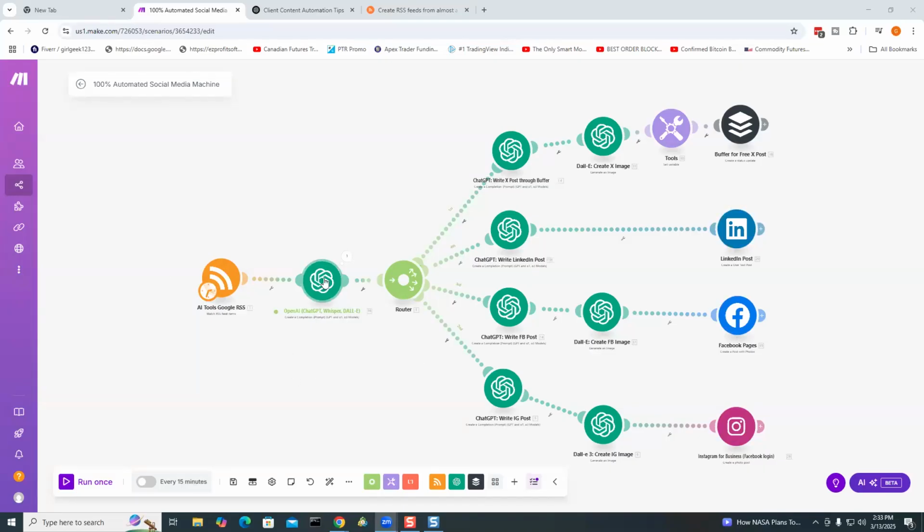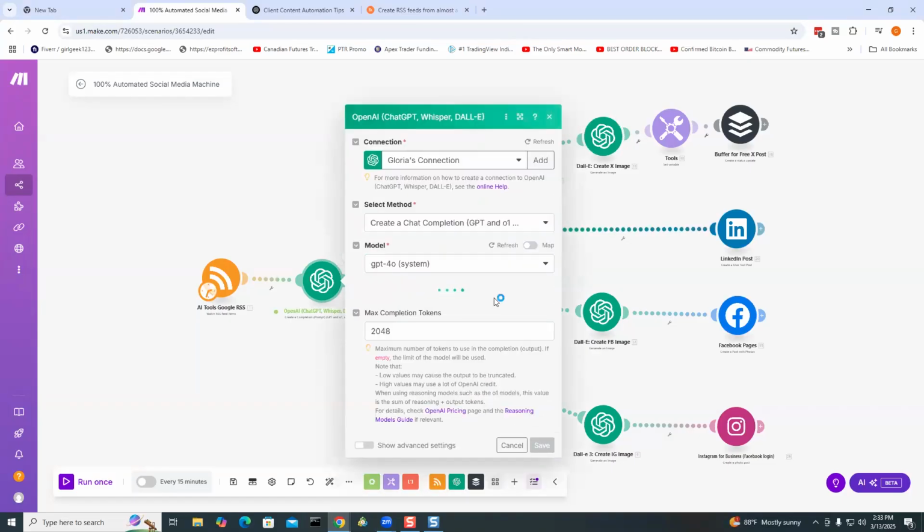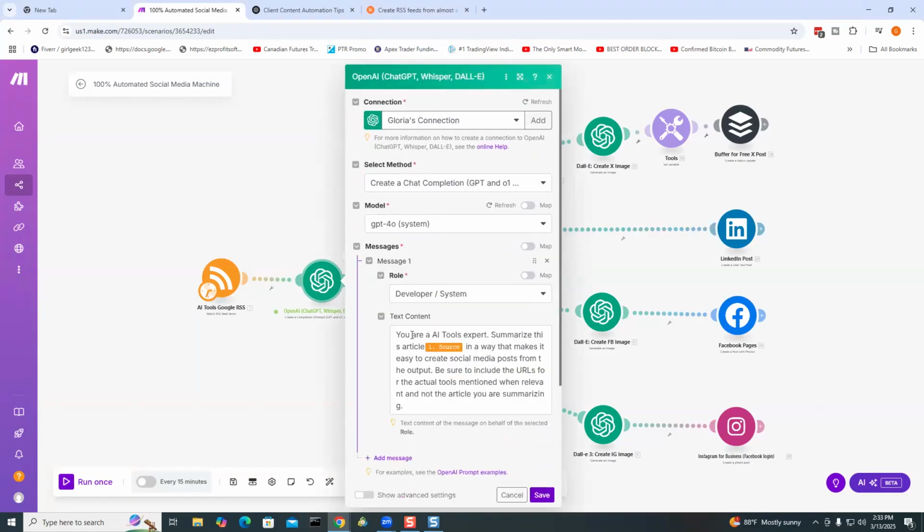So when you're doing this, the important thing in all of these green ChatGPT modules, and we talked about this in the master class, is that you want to make sure that the prompts match.